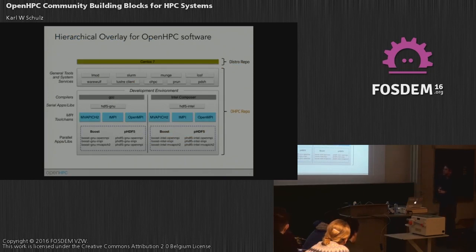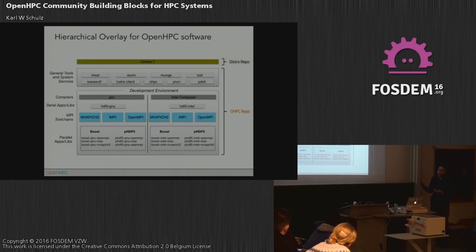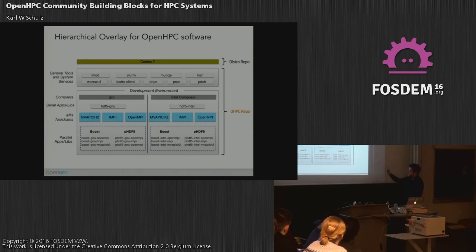I want to say a couple of things about this hierarchy business. In the HPC space, end users are very used to having lots of different tool chains available. If you're a C++ guru, you might say you're only going to use GCC. But Fortran — and I realize there's a relatively young crowd here — Fortran is still the most dominant programming language in high performance computing. C has ABI compatibility between all compilers, but there is no ABI compatibility in Fortran the instant you start using Fortran modules. So many sites build their entire tool chain with all of the compiler families, and OpenHPC is doing the same.